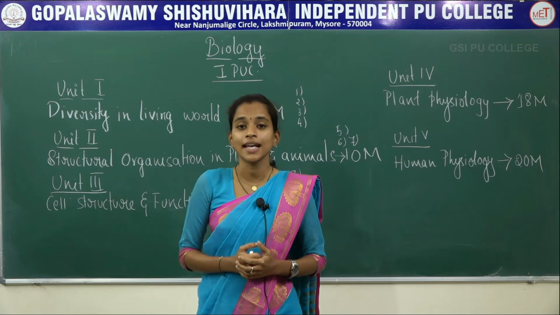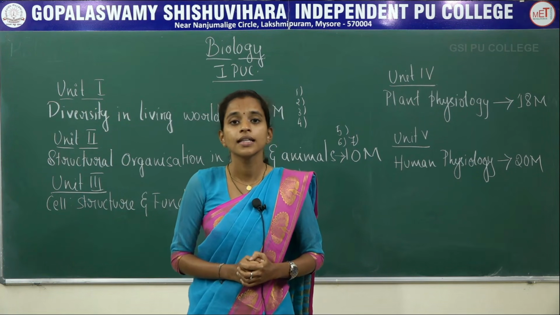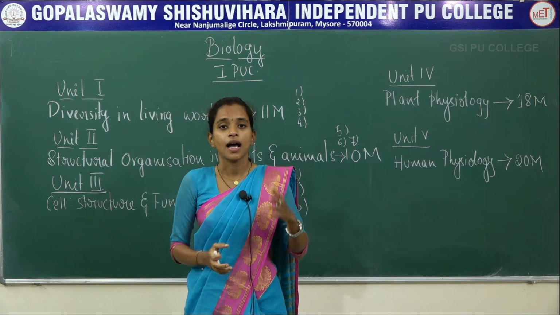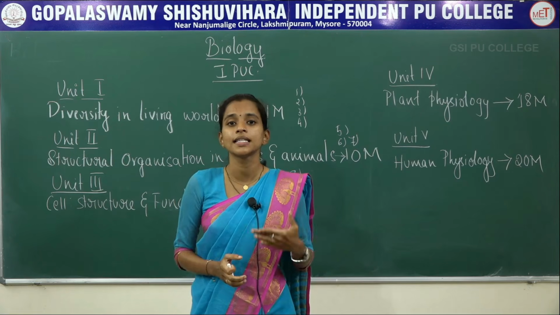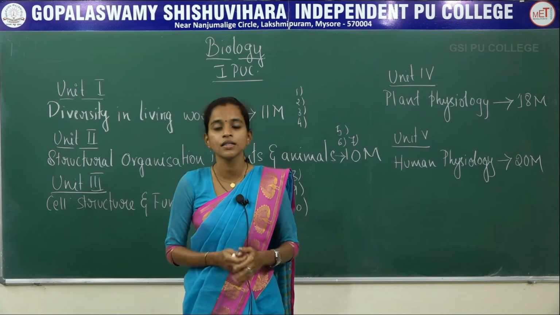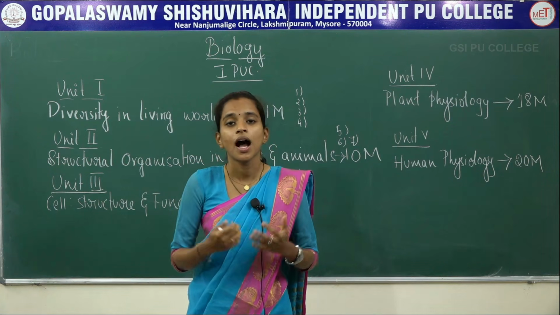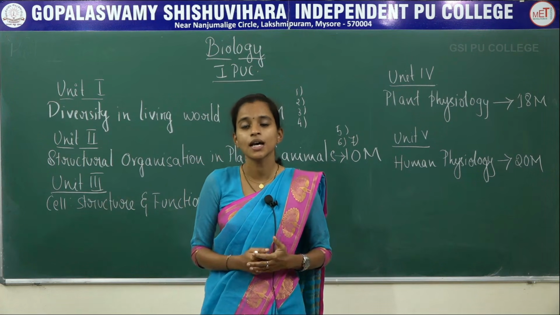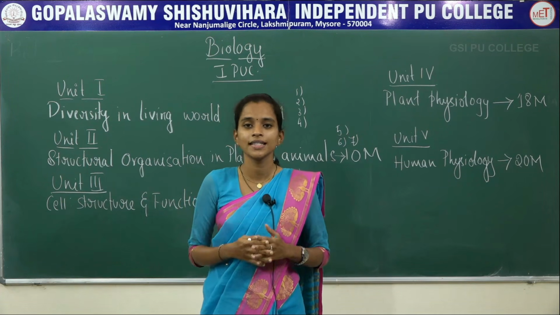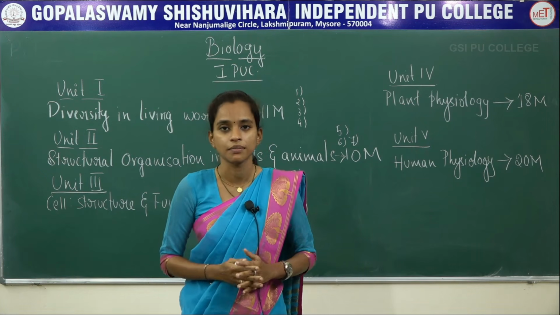When it comes to the next chapter, that will be breathing and exchange of gases. In this particular chapter, you will be studying about the human respiratory system, how the air enters from the nasal cavity and reaches until the alveoli, how there will be exchange of gases, what is the proportion of carbon dioxide, what is the proportion of oxygen, how they bind with the RBC cells, what happens during a metabolic process, how the oxygen will be utilized by the body, and how the carbon dioxide will be released from the body.